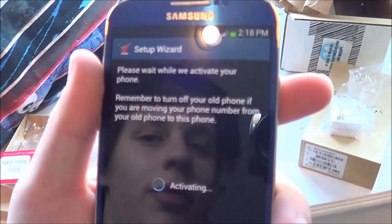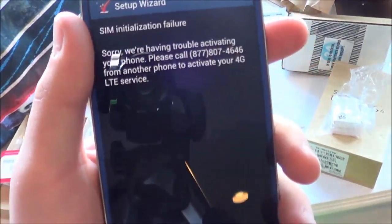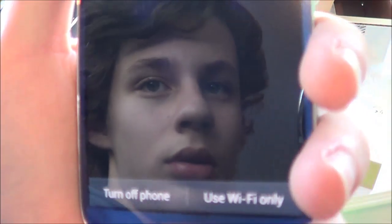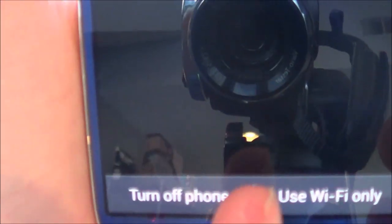And we'll be doing a separate video showing you guys all the awesome features on this phone. So, just keep that in mind. You're going to stare right at the camera. No reflection. Alright. Oh, right. So we do have to set up the 4G service. So I'm going to turn off the phone right now so you guys see it works. It's awesome. And it vibrates.